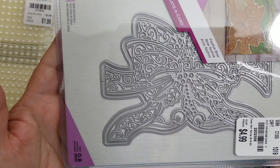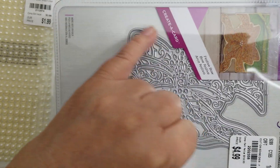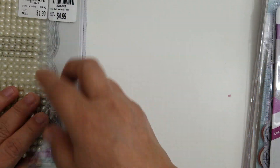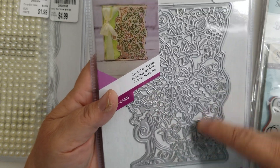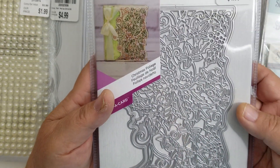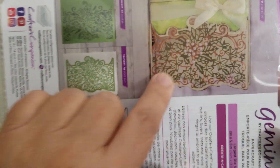And then I picked up this beautiful die from Crafter's Companion. It's very pretty - it comes with the intricate piece and then the silhouette. I'm dying to try that. I would have loved to pick up more but they only had the one, because that would have been a great item to put in the packages. I was looking for the handbag that everybody's hauling but I wasn't able to find it. I also picked up a Christmas panel die - it's got the hollies and poinsettias and what looks like candy canes. It does come with the silhouette and intricate piece, and they only had one so I picked it up.